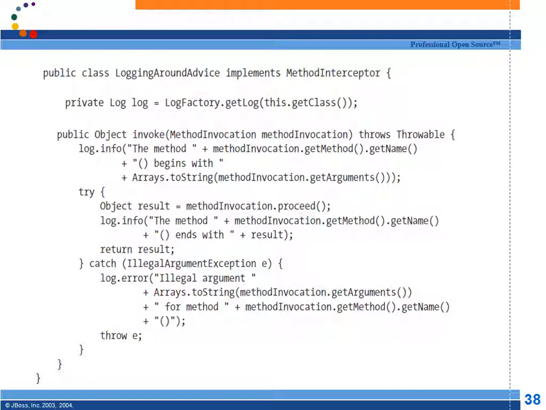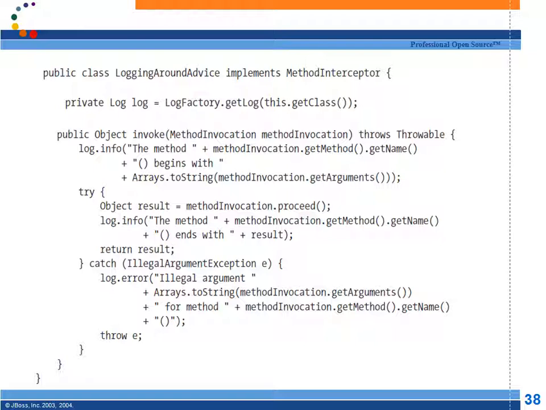Then after the method is executed, this is the code which is executed after. Same as after advice. This is the same as before advice. And in the catch block you are writing some logic, same as throws advice. So in around advice you can do all three. Whatever the three advices are doing, you can do in around advice, right? So depending upon your requirements, we can choose which advice to use.